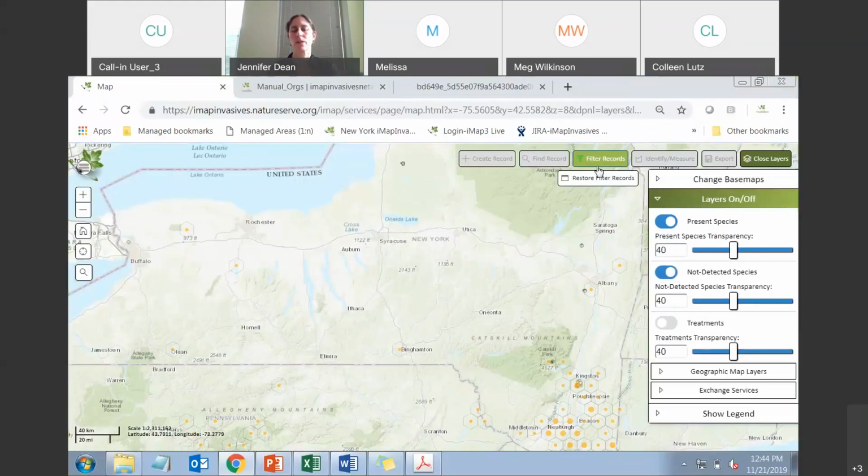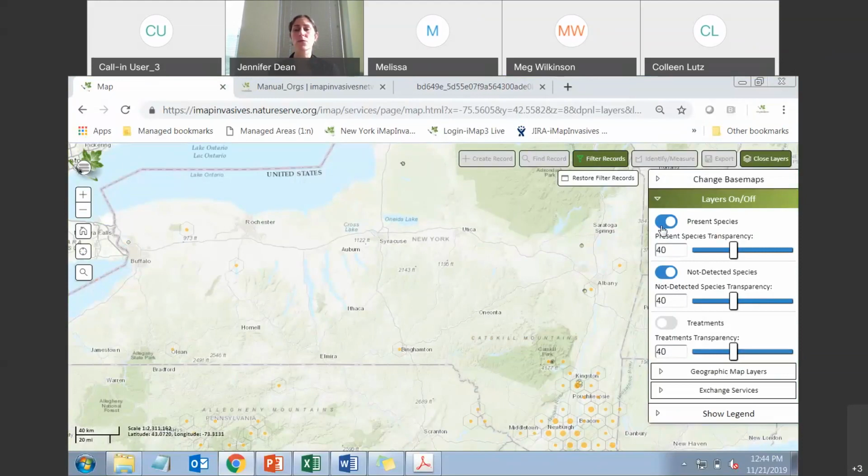I have it filtered for mile a minute, so it's only showing me these mile a minute not detected records. But did you see those pop up if I toggle it off and on? So you can see those now. And she should be able to now download, because there wouldn't be 10,000 state level not detected for HWA.